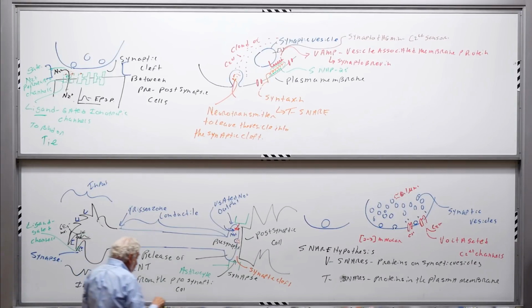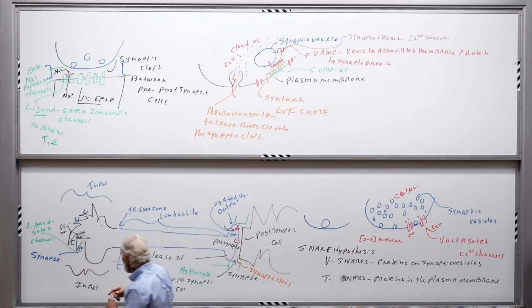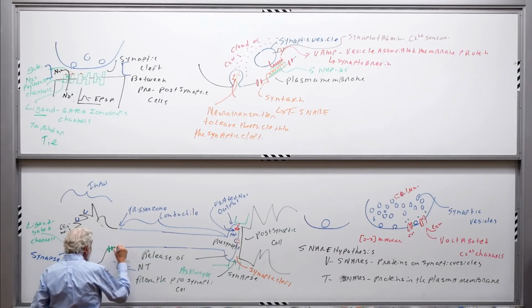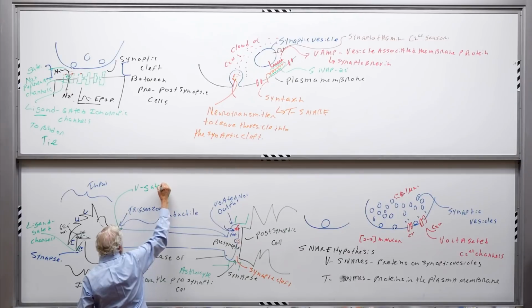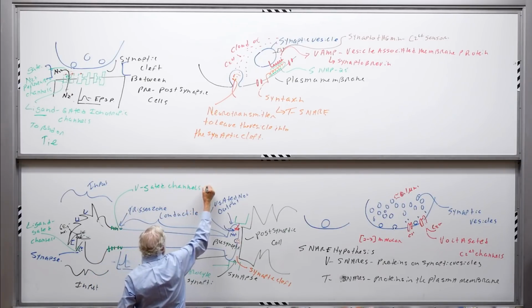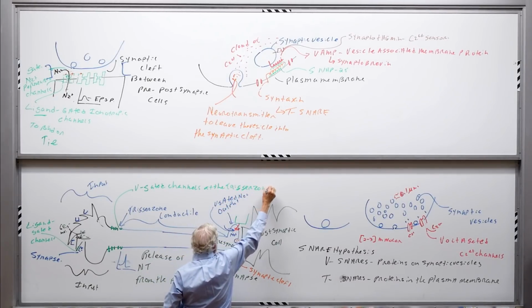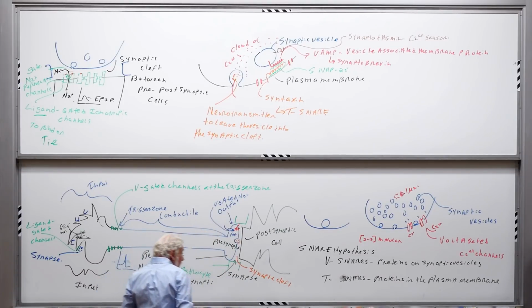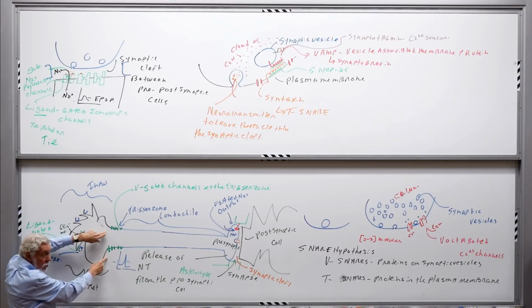But what's more, remember that we have very few voltage-gated channels out here. The postsynaptic membrane, this black membrane, has very little in the way of voltage-gated channels, but instead the voltage-gated channels are clustered here initially at this site called the trigger zone. These are the voltage-gated channels at the trigger zone. In some cases, particularly motor neurons, these synaptic sites may be a millimeter or more away from the trigger zone.